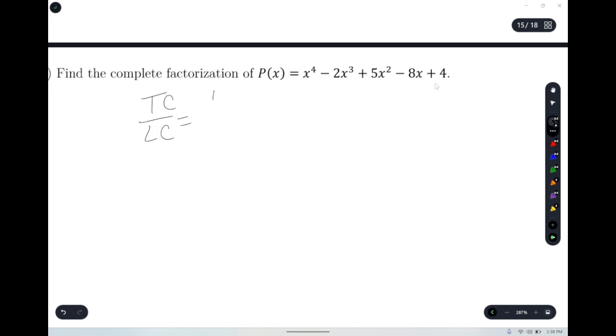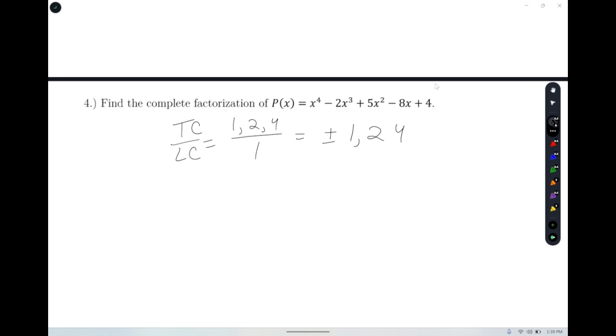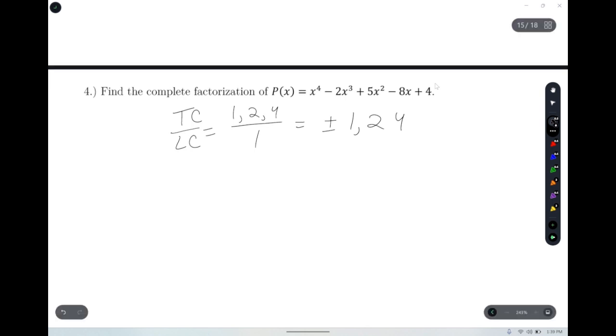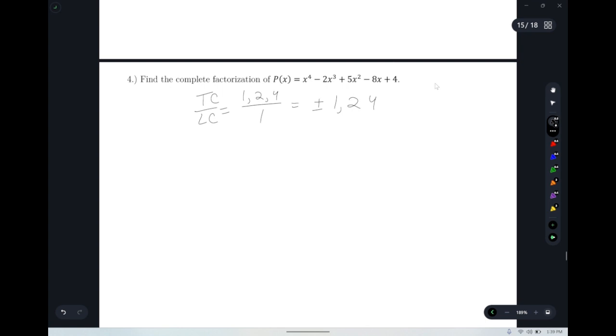TCLC is literally just 1, 2, and 4, and what goes on the bottom? Yeah, that's not too bad. So we got to do plus or minus 1, 2, and 4. Tell me when 1, 2 works. You don't know. Send it. I don't want to waste all the space doing ones that we know don't work. I'll try -2. No. What works? As soon as someone tells me one that doesn't work, I'll do the next one.